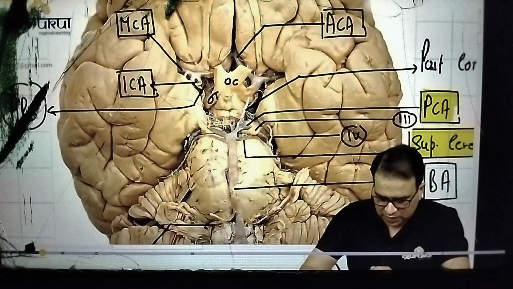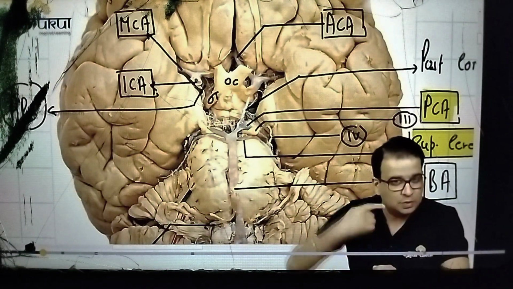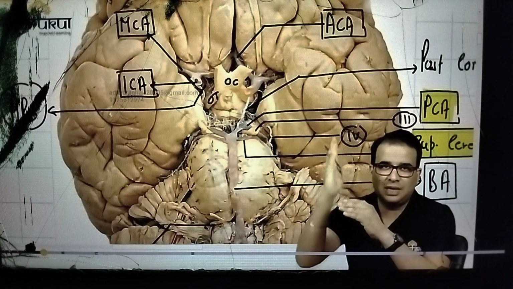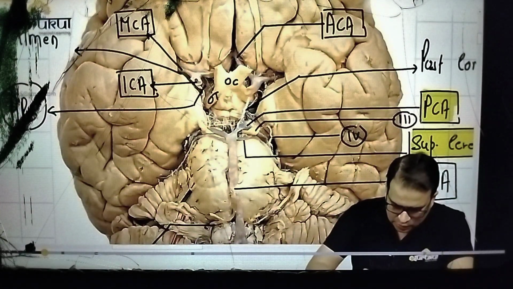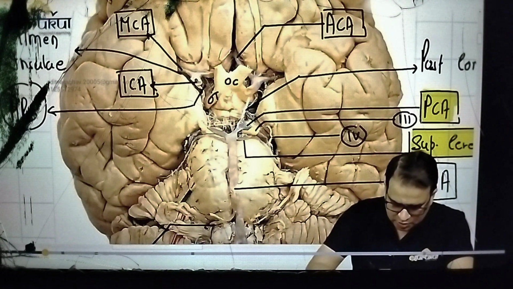If you start from this point onward, that is the beginning of the lateral sulcus, and then the lateral sulcus will emerge on the superolateral surface and divide into the anterior division, ascending division, and the posterior division. That point, that region here, is called the limen insulae. That's a lateral relation of the anterior perforating substance.